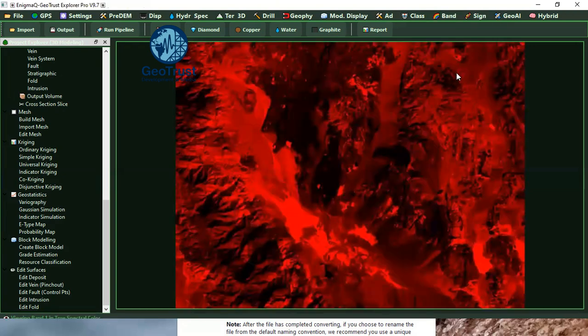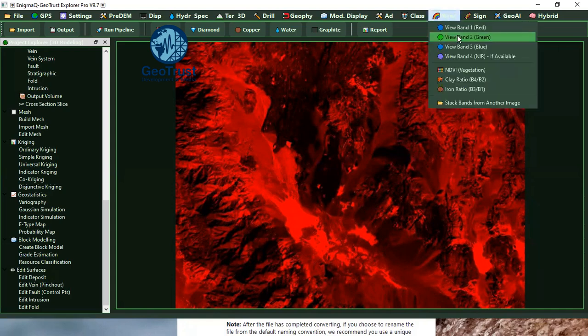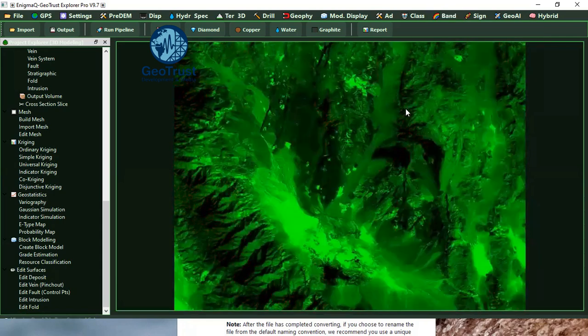The red pixels show the pixels that reflect in the red spectrum band, and the black represents the pixels that don't show any reflections within the red band. Let us see the green band.